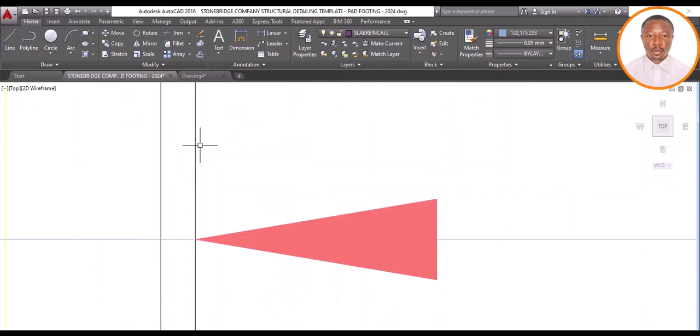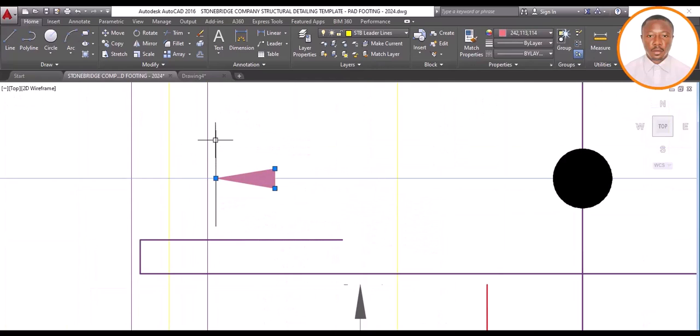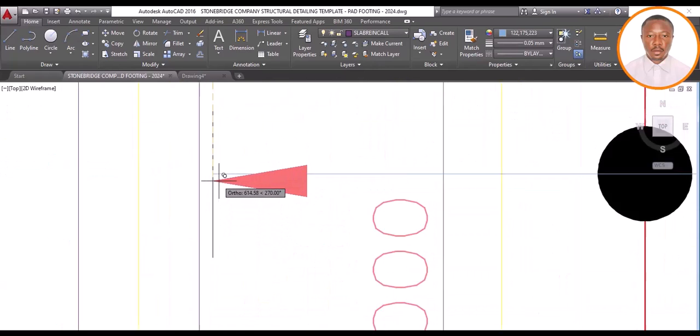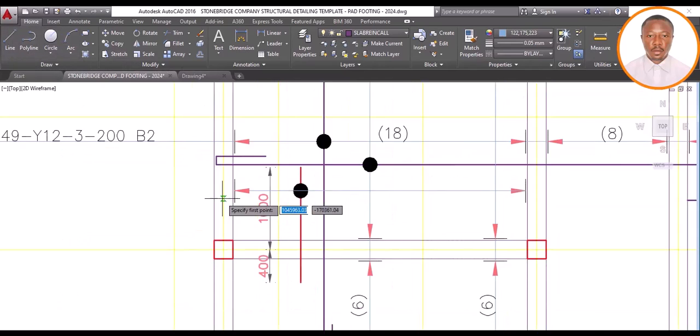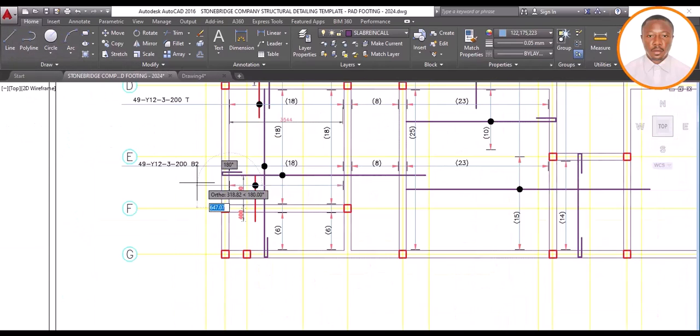So copy this indicator. Copy it from this point. Since I've already shifted it by 25, I can copy from the point. So this one is okay. Then I call out this reinforcement from this point, then I call out to this one. Then copy this one and move it. Copy this one and position it here.